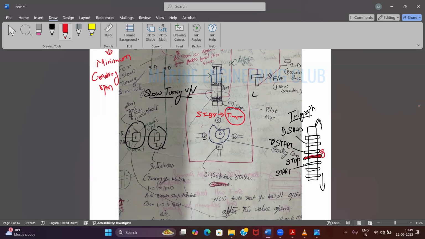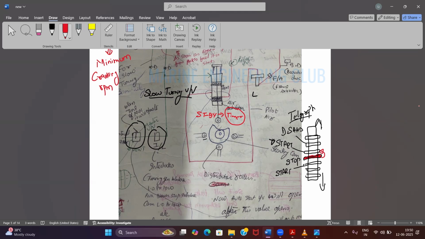Okay, your third engine is not following the correct process. It should be turned first of all. Either a Tommy bar or a turning gear motor will be given. Some engines might have a Tommy bar, some engines might have a turning gear. You have to turn the engine first of all. You are skipping it in the auxiliary engine, but that is not a good practice. You have to turn the engine. Is it clear? Yes, sir.